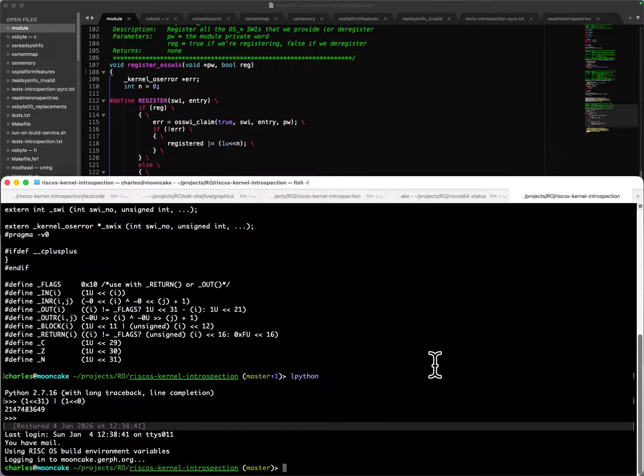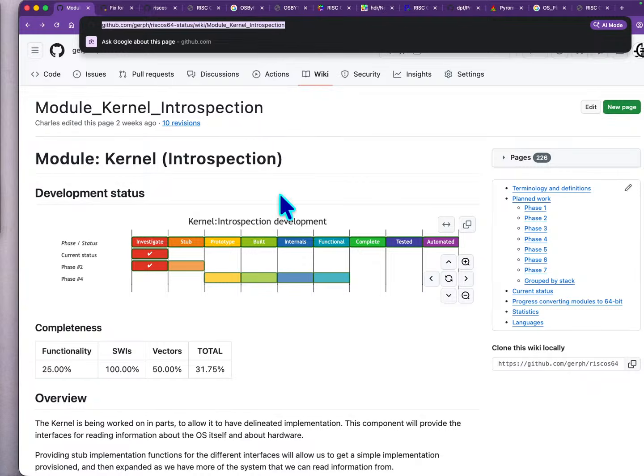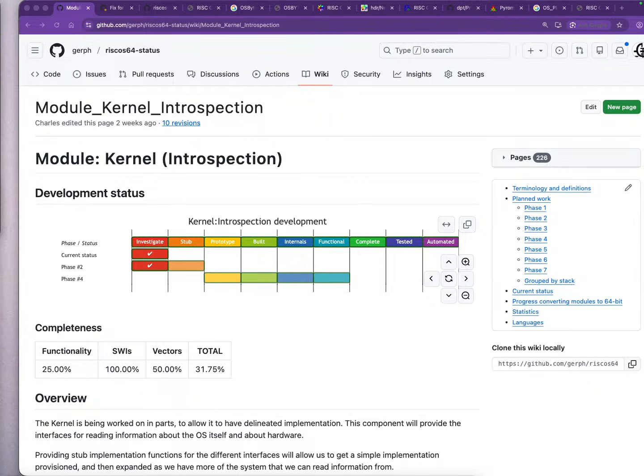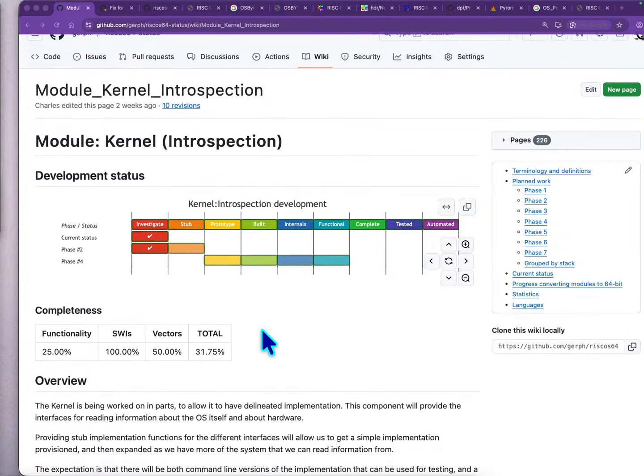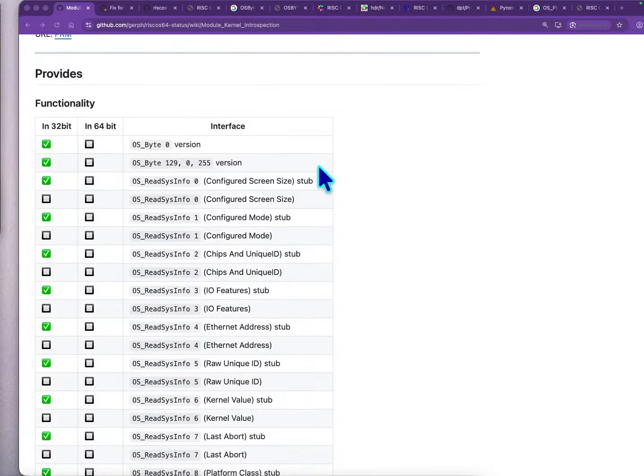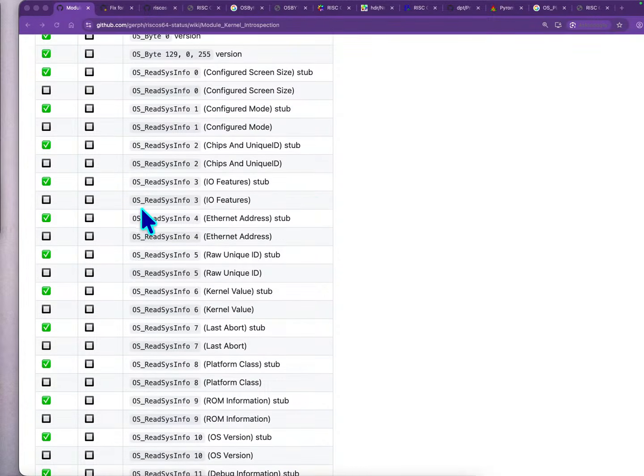First though, let's start out by saying where we are and what we're trying to do. So I don't know if anybody new is joining us, but we are looking at the kernel introspection interfaces. This is where the introspection interface is. The plan of work we've got is living, and realistically I think we're pretty much at the level of being stubbed at the moment, so we can probably update the status on this shortly. But we have a lot of stubs implemented on this, not actual interfaces. That's fine, don't need to worry about that.